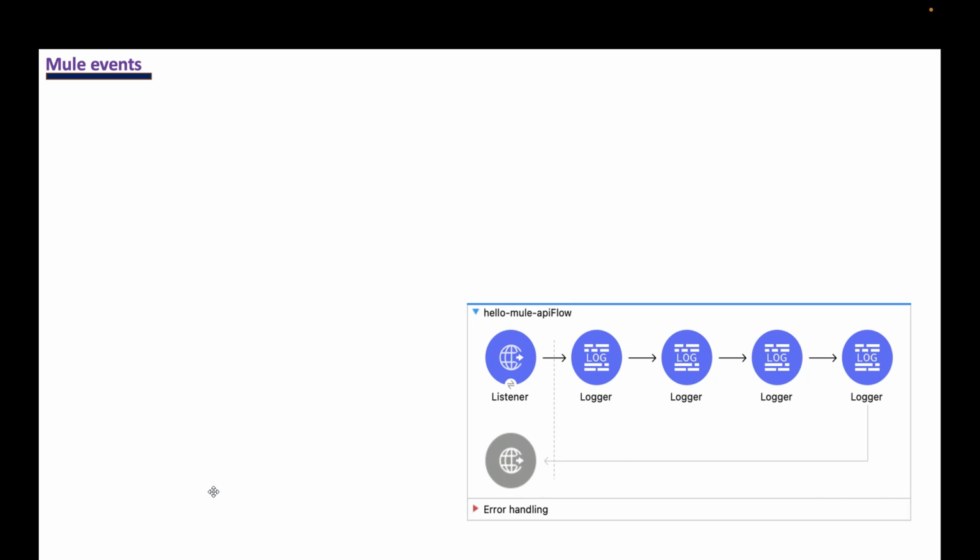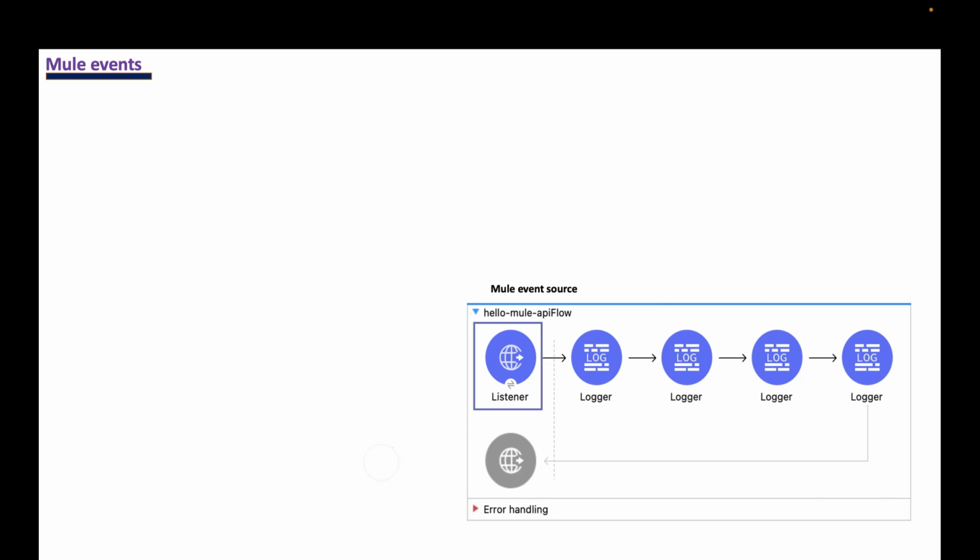In previous sessions, we developed a REST service, and if we observe here, we have a dotted line, and left to it we placed a connector, and right to it we placed a couple of connectors. The connector we are keeping left to this dotted line is called an event source. Mule event sources are the trigger points which allow client requests to process this business logic.